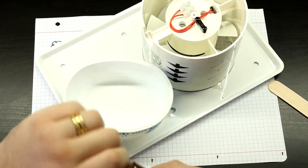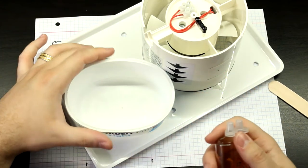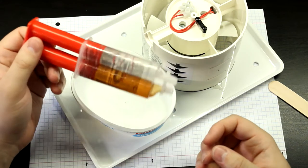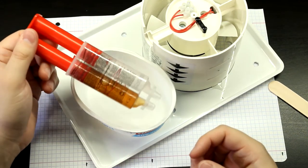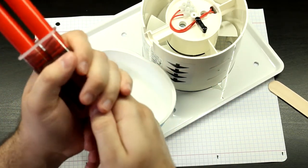This might take a while, so I'll probably just time-lapse this. Say, with epoxy, when you think you have finished mixing this stuff up, you gotta mix it some more, because the more you mix it, the better it will be, okay?